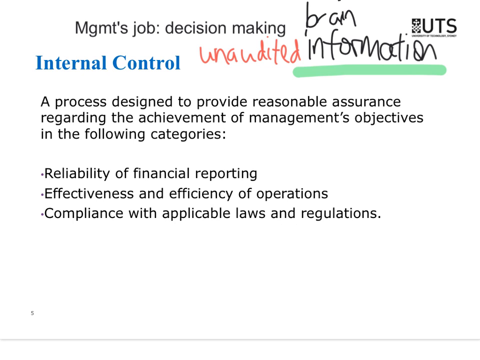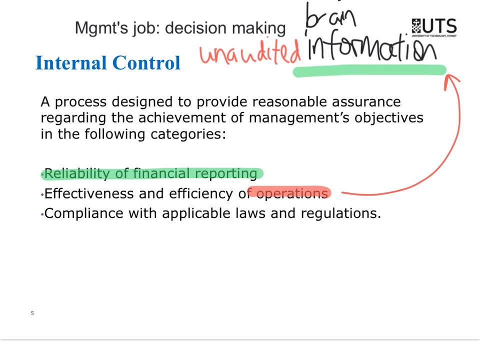So one of the reasons why management want to have good internal controls is so that when they produce external reports, they're reliable. But the key one, from their perspective, is that one right here, effectiveness of their operations. They want to make sure that they're making the right decisions using the right information. If you use the wrong information to make a decision, it might be suboptimal or even the exact opposite of what you thought you might do.